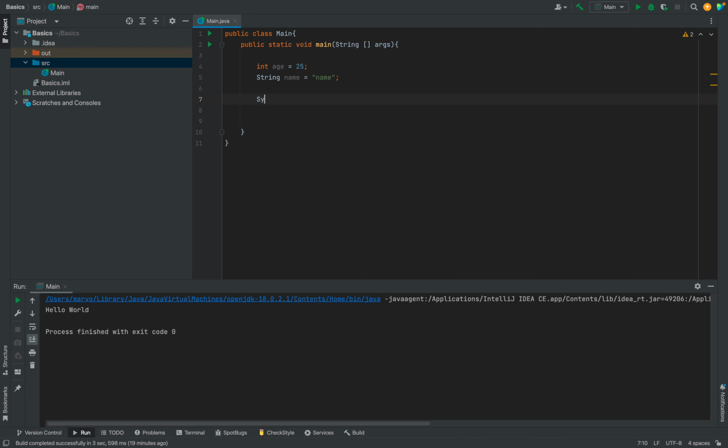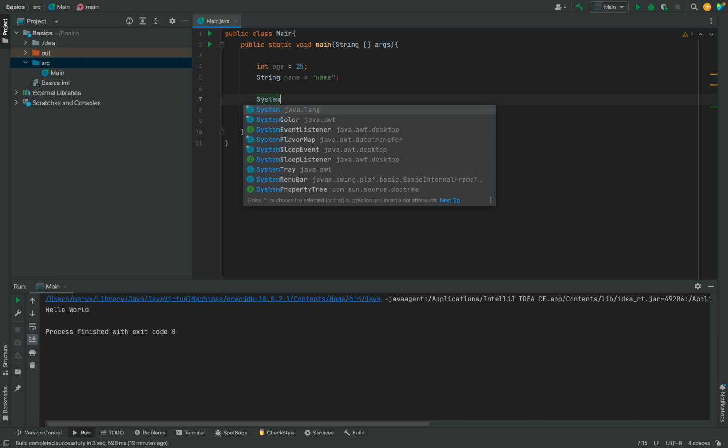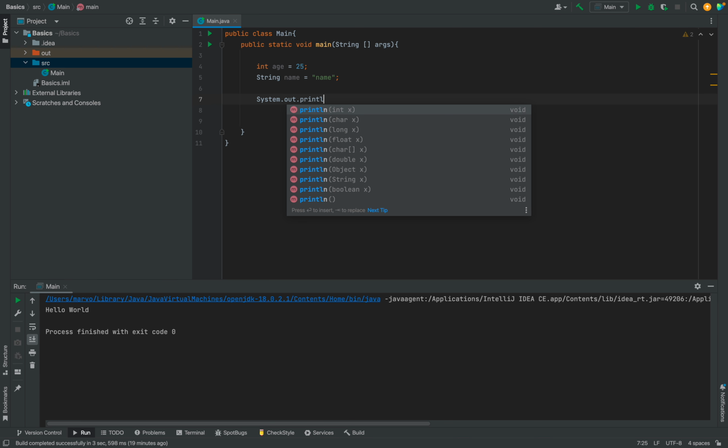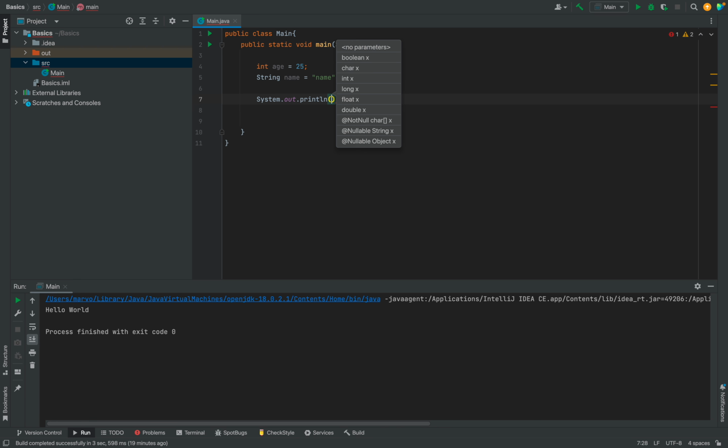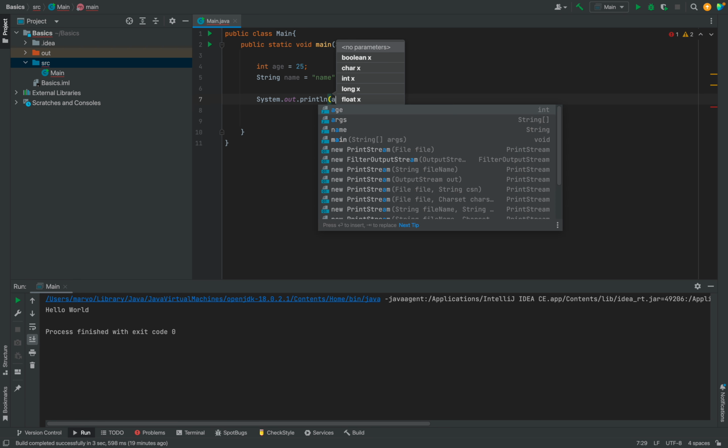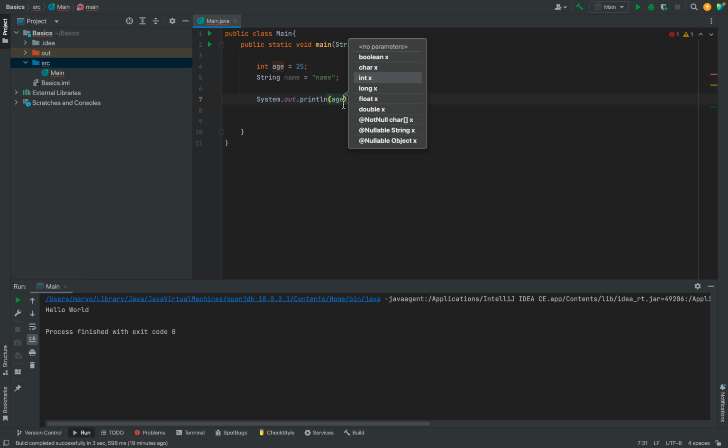So we can do something like System.out.println, and then we can actually just print out age. And what this is going to do is, I'll show you now once we run our program, it's going to print out 25.